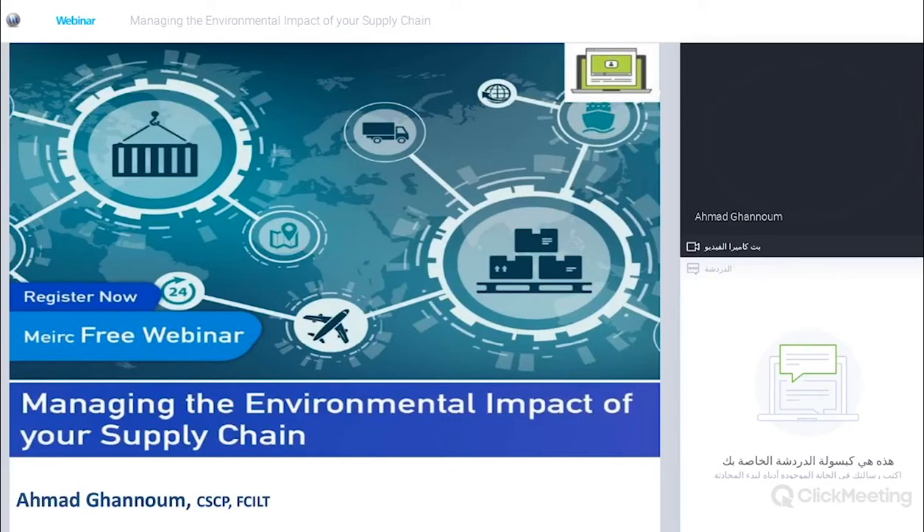Today, organizational sustainability goes beyond just a healthy income statement, with the environment featuring high up on any major agenda. Companies are both morally and legally required to manage carbon emissions today in order to ensure their sustainability in the future. So money alone will no longer cut it. You might be a company that's making a lot of money, but if you're hurting the environment, that's not going to be enough going forward.